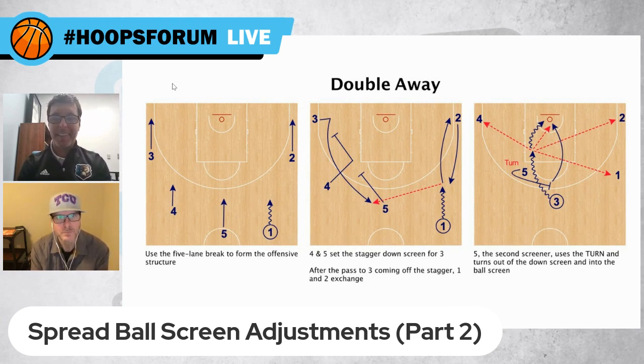So this could have been probably 6 slides long, but for the sake of keeping it basic today. There are some other options, and if you're interested in those other options, we can diagram them up for you. Just shoot us a direct message. All right, next one here.